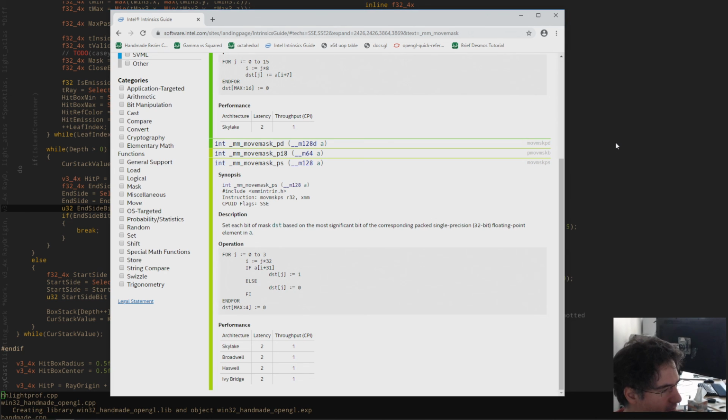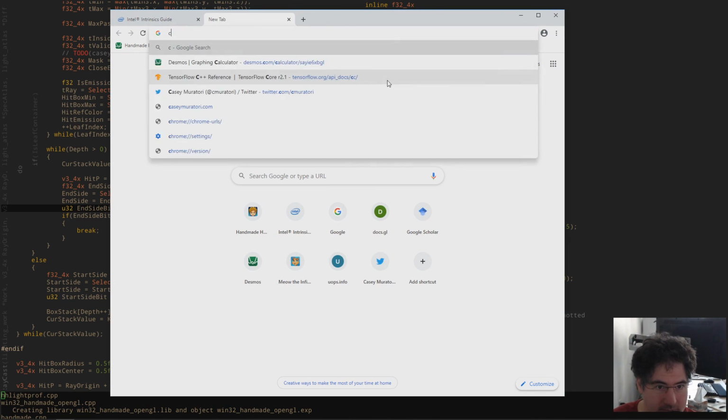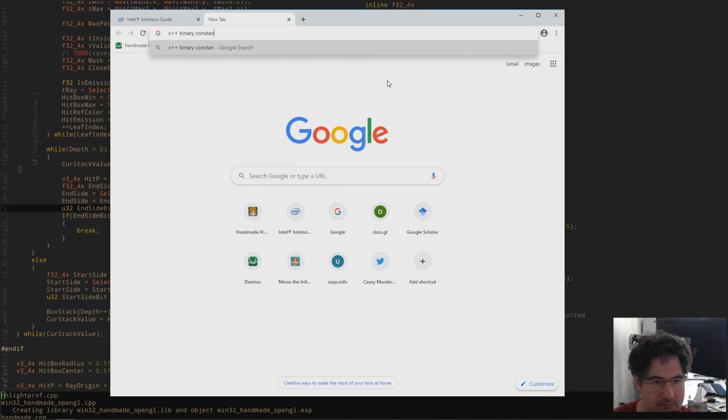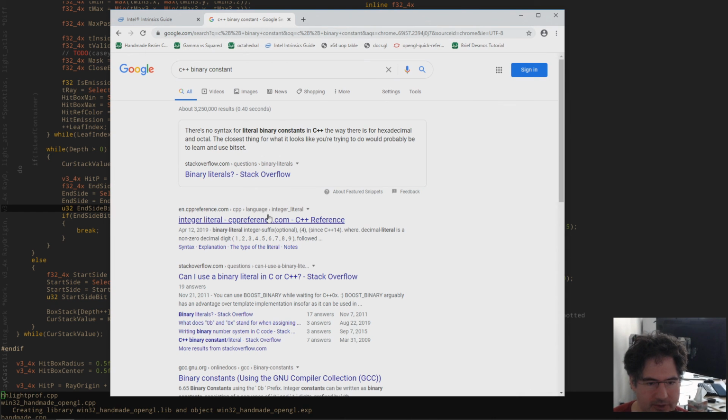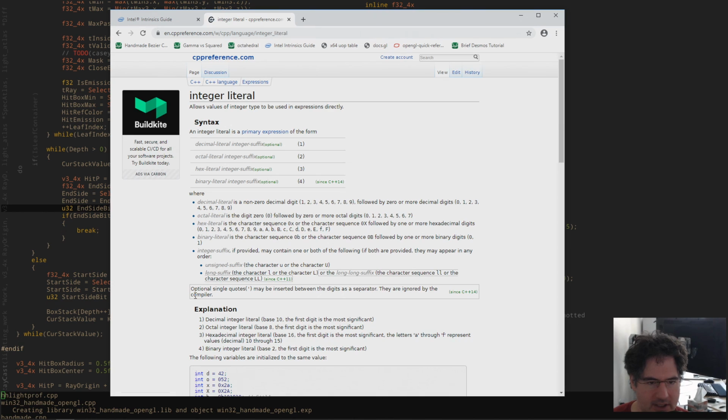Can't C++11 use something like binary literals? Yeah, it can. Yeah, I never do, but they introduced a bunch of stuff. Here it is.